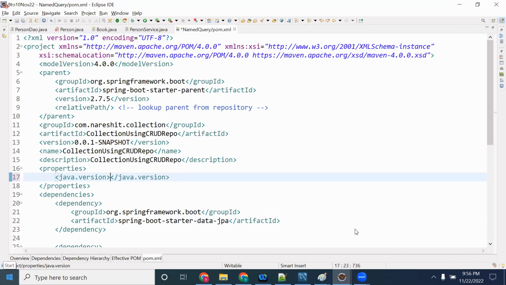I'm taking Java 8. Let me change to Java 11 also. It's purely some compilation issue. I'll take Java 11.